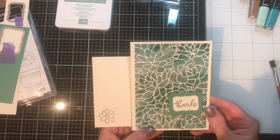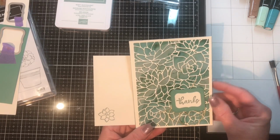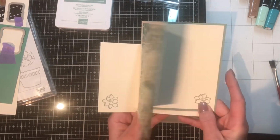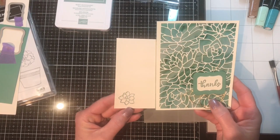Demonstrator, and today I'm going to teach you how to use the alcohol blends technique on vellum. This is the card that we're going to make, and a little sneak peek of the inside, and of course a matching envelope. So let's make a card.